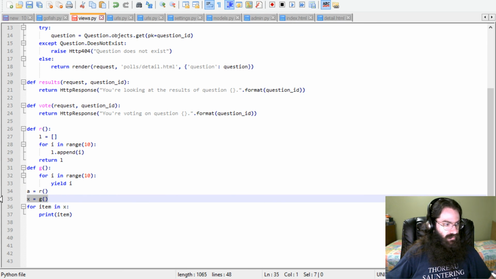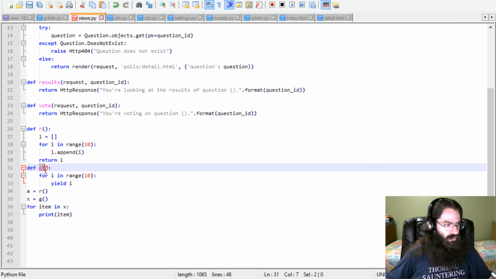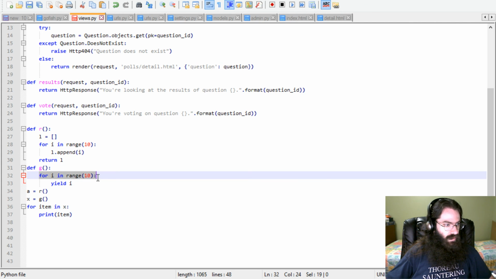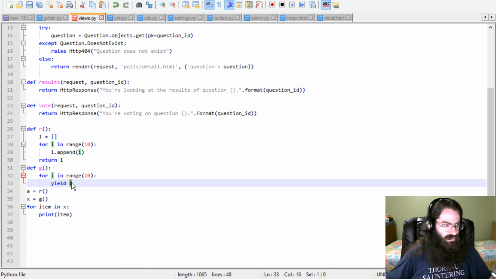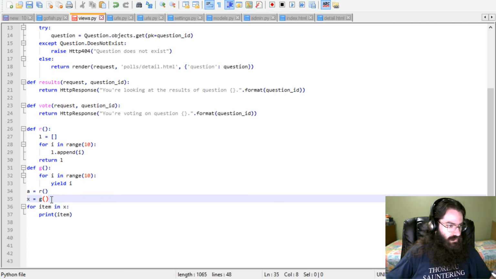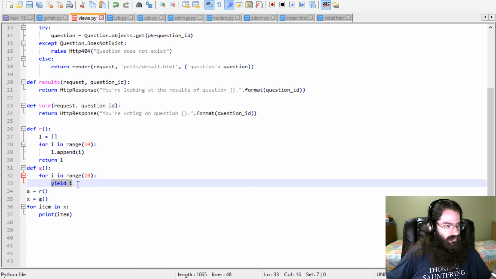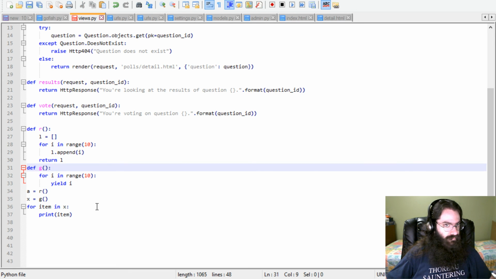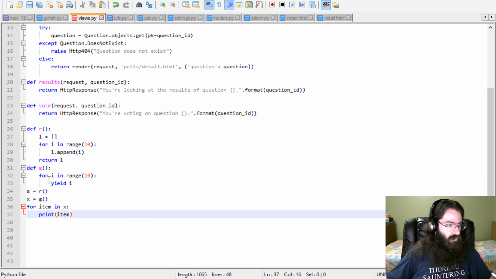When we have the generator, on the other hand, we go into this function and say for i in range(10), so it starts with 0, and then yield i. It actually doesn't even get that far. It says, oh, we have a yield in this function, so it's a generator. And then when you do for item in x, it says, okay, now we'll start it.